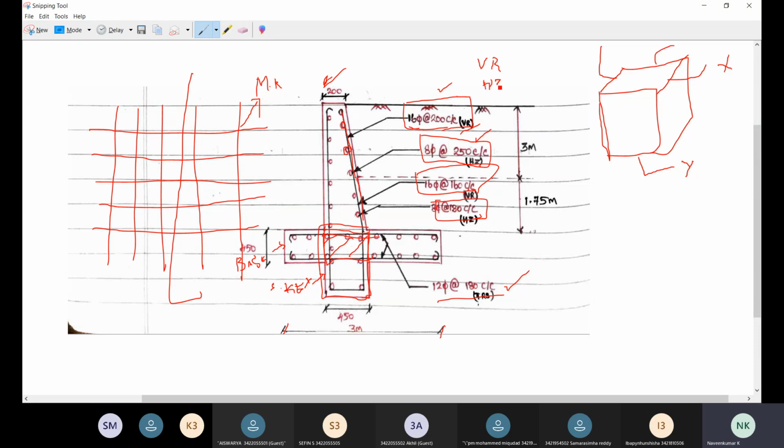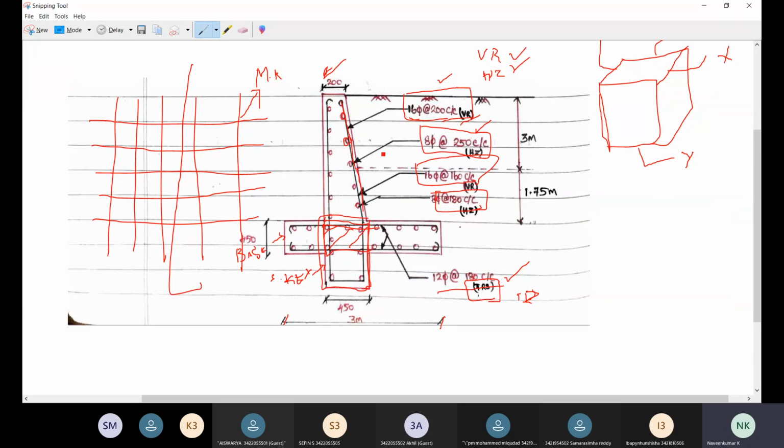HZ is nothing but the reinforcement which is provided along the horizontal direction. Okay, so this is the orientation. In addition to this, they have a third kind of notation, which is the reinforcement provided. If you see 12 mm dia bars at 180 mm spacing, which is provided in both the directions, that is the indication which they intend to make to you.